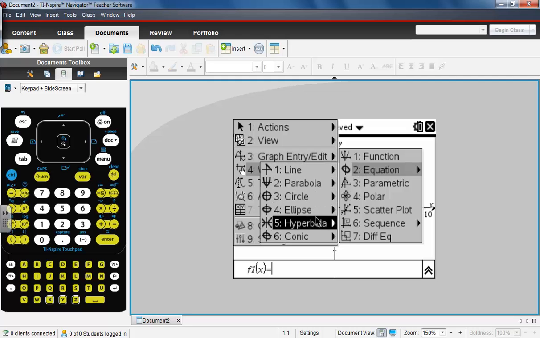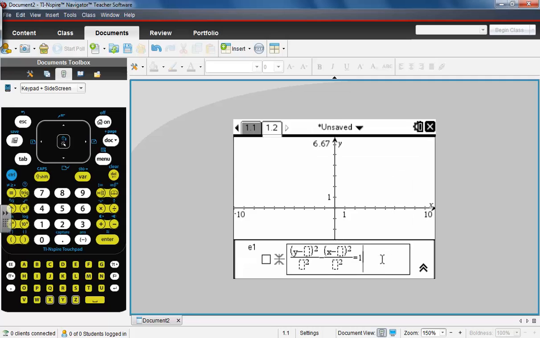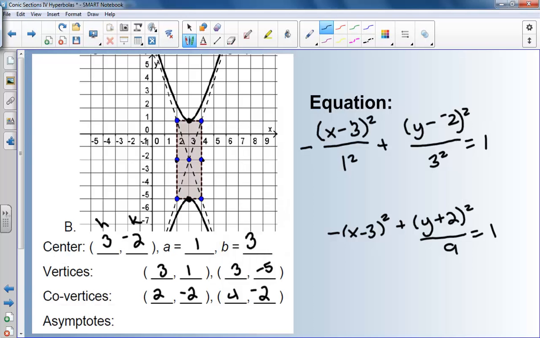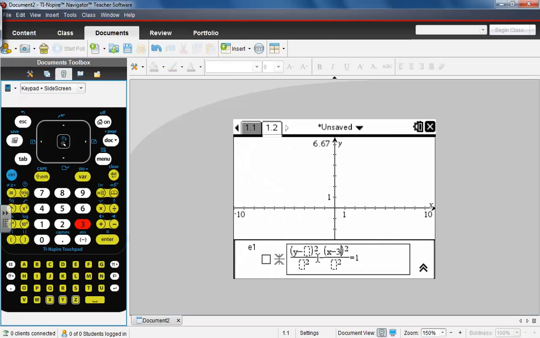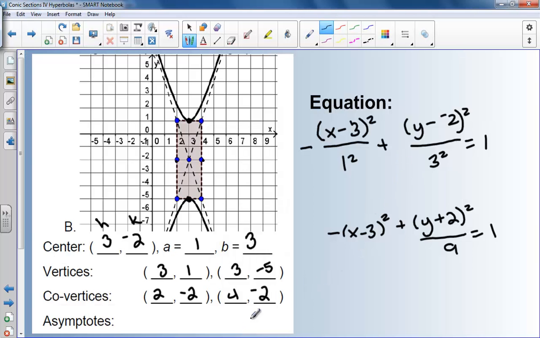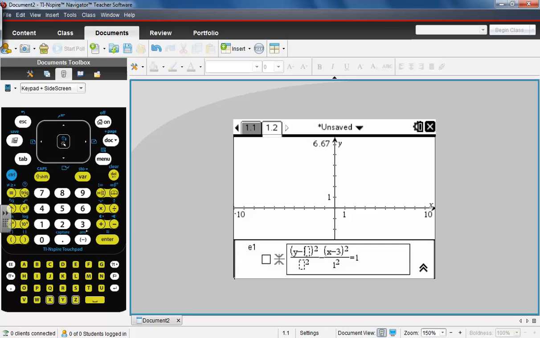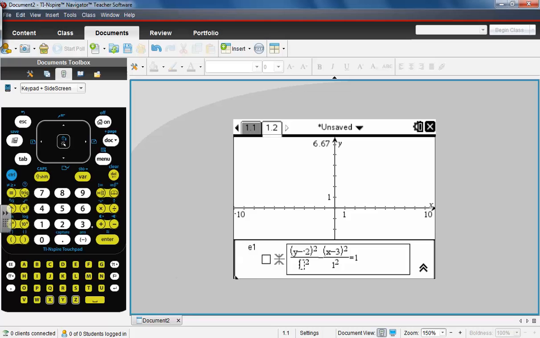It's an equation. It is a hyperbola, and I need a negative x squared term. So I'm using this form. So let's go ahead and do our x first. So this was x minus 3 squared over 1 squared. And then we'll do our y part here next. And so notice they're in the opposite order as what we had them written out here. So we want minus a negative 2. And since there's a minus already in our template, we have to put that negative 2 and 3 squared.